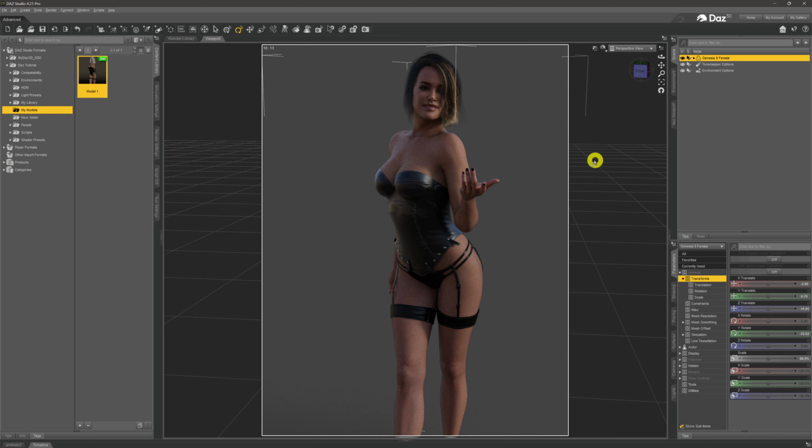Now what we're going to do is shut down DAS again, and load up a previously saved scene that I had, and we're going to load her into that scene just to show you that nothing gets overwritten, that we don't wipe out or delete the scene that we've currently got. And just show you then how you can insert these saved subset models into any scene that you've already got created or you've created elsewhere. So again, I'll shut down DAS and I'll load in that scene and get back to you when it's all ready to go.